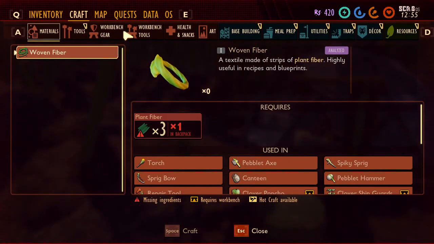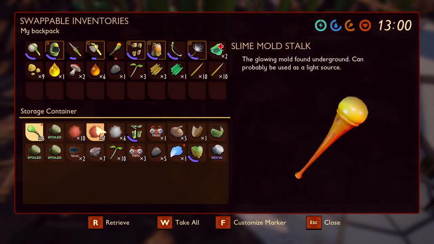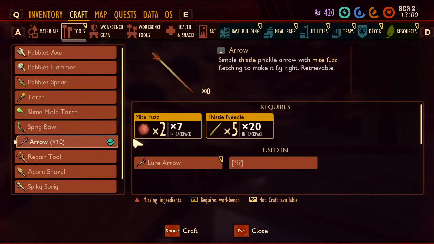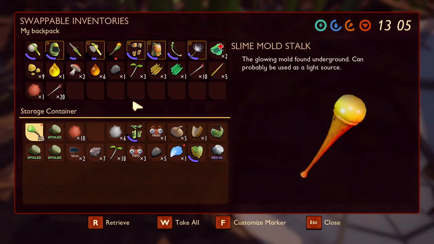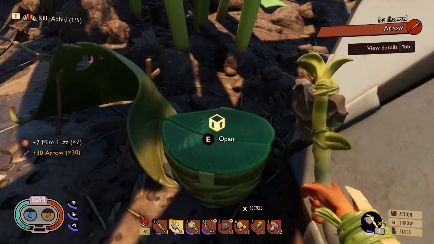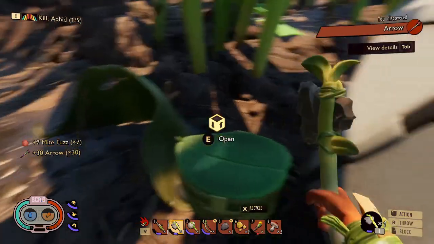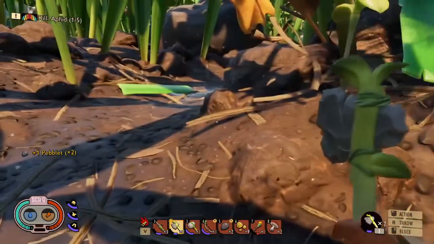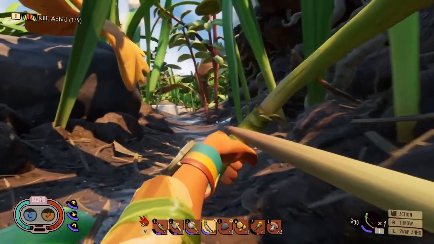Now, we should be able to... Tools. Arrows. Oh, wait. We need the mite fuzz. Okay. Which is that one, right? Yes. Okay. Now, arrows times 10. Yes. One. Two. And three. There we go. Now we got 30. Okay, put the other one up. Boom. Okay. We got 5 thistles left. What did we need for the spiky sprig? That one. Oh, okay. We need more plant fibers. Go figure. Now, we need to get on the lookout because now aphids should be a little easier, but we need to practice.